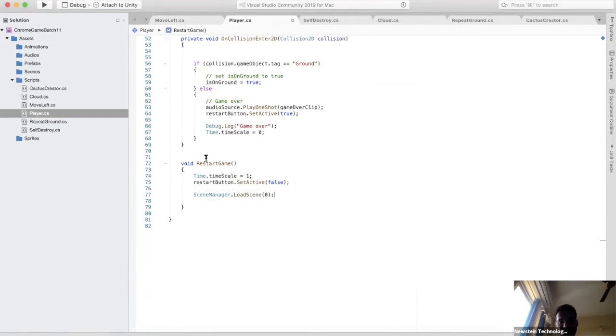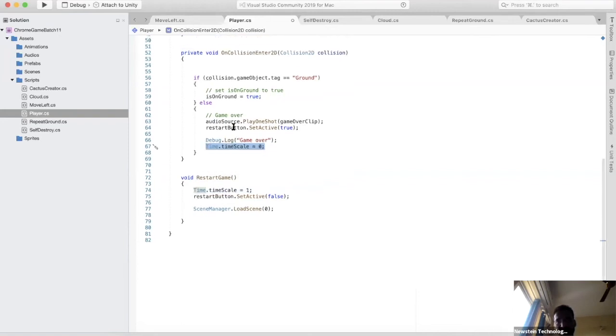So I have created a function restart game. In this, what I did, I set the time scale back to 1. So we stopped the time in game over part.